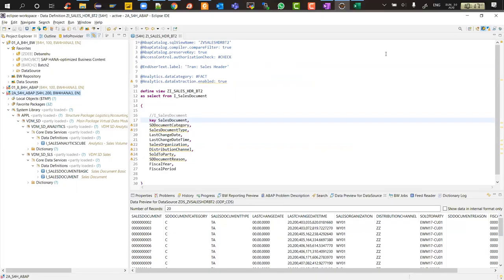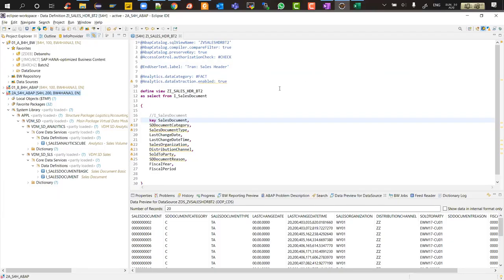Oh, this one. Yeah. See, you can be either in the ABAP development perspective or in the BW modeling perspective. Both will allow you to work with CDS views either in S4HANA or in BW for HANA, wherever you create them. It's not mandatory to shift perspectives if you want to work with CDS views. The BW modeling perspective also understands the ADT perspectives configuration in the backend and will allow you to do that.